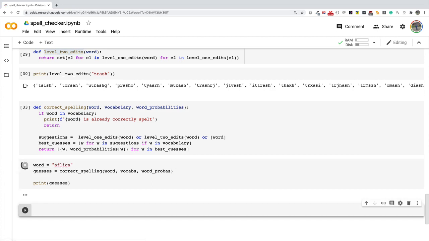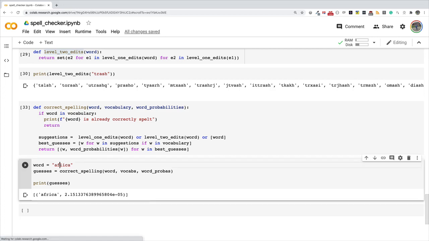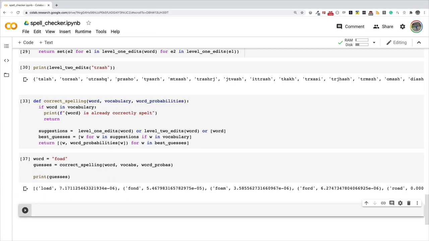Let's see what happens. Well, it says Africa. Great. Let's say I put in a word, what can we try? Let's say I spell food. I spell it wrongly. Okay, great.